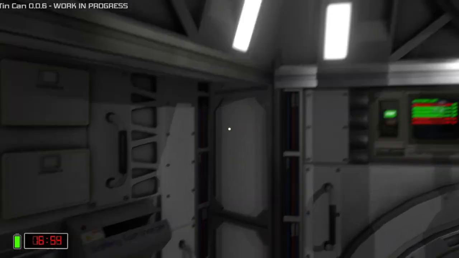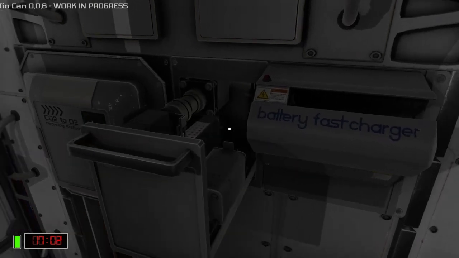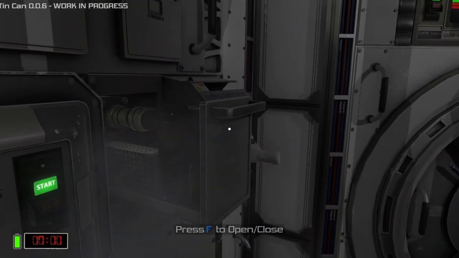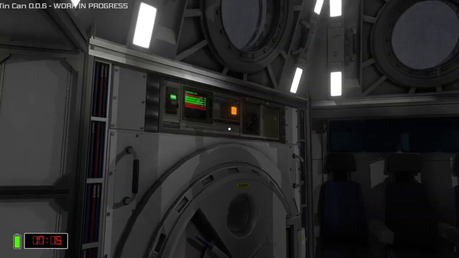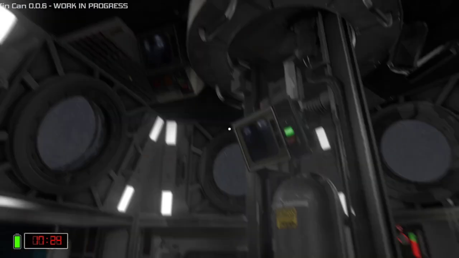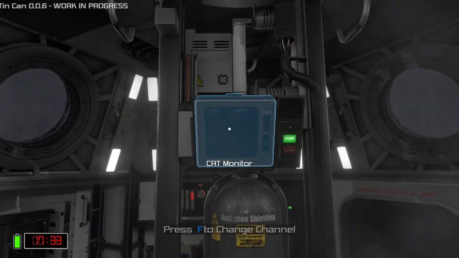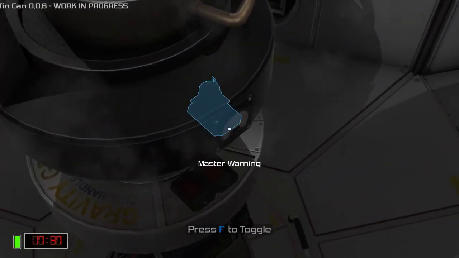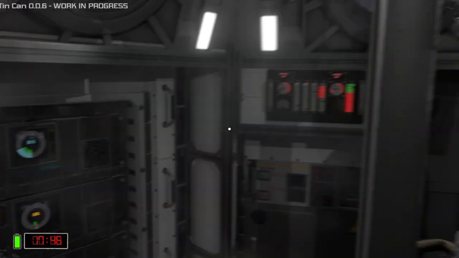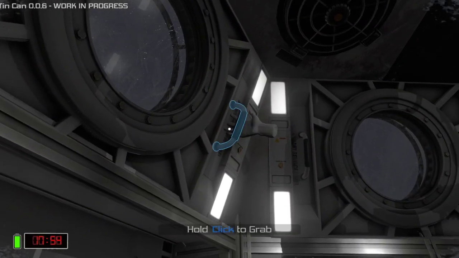I didn't realize I could fling myself. Okay, that's good to know. Can you turn the battery charger off? I just have to like yank the power out of it? Oh, the power is inside it. Okay, I didn't know that. Still gotta get used to moving around in low gravity.